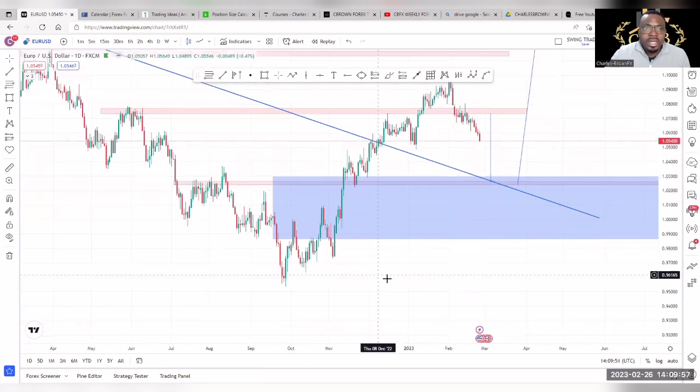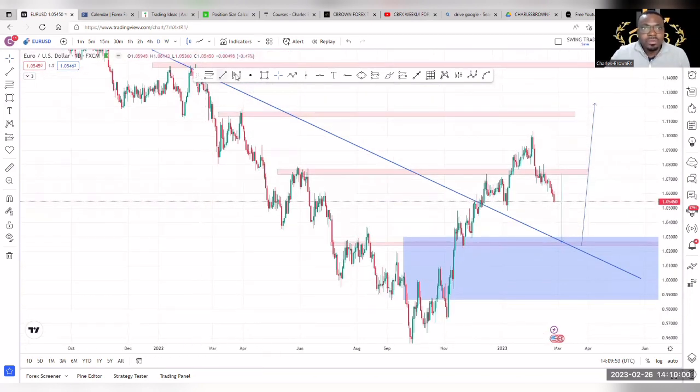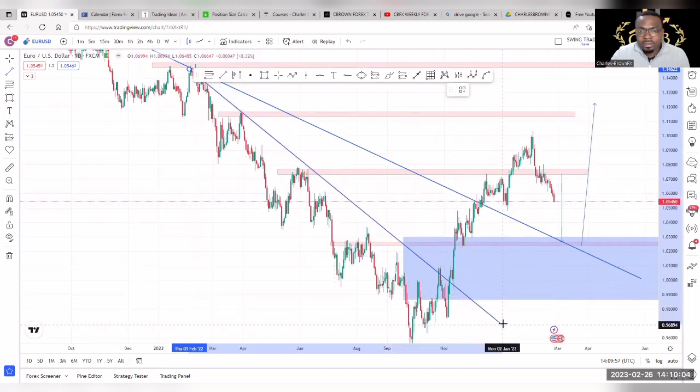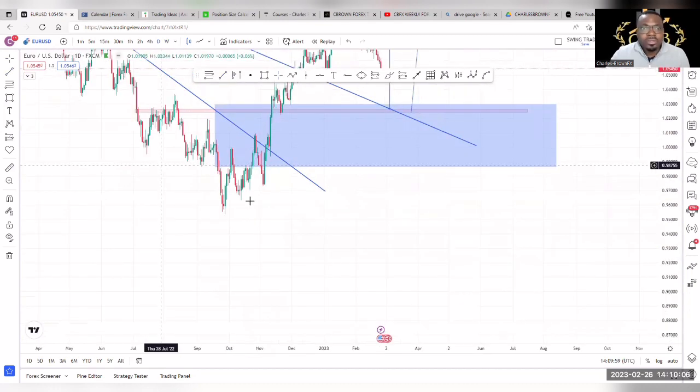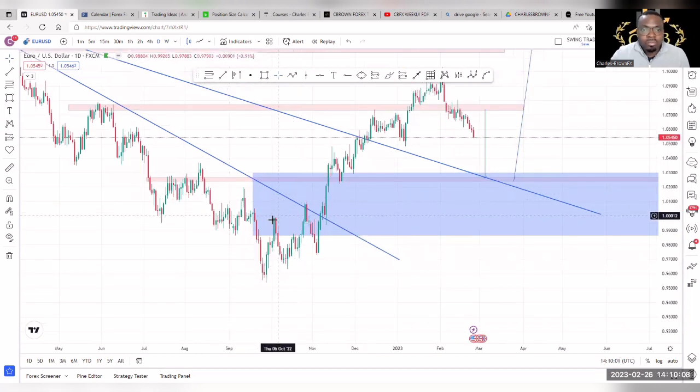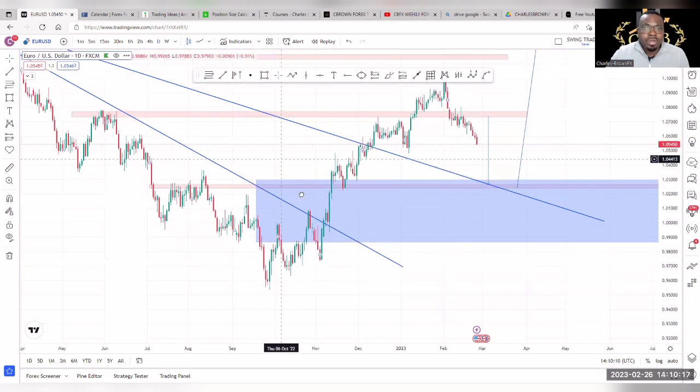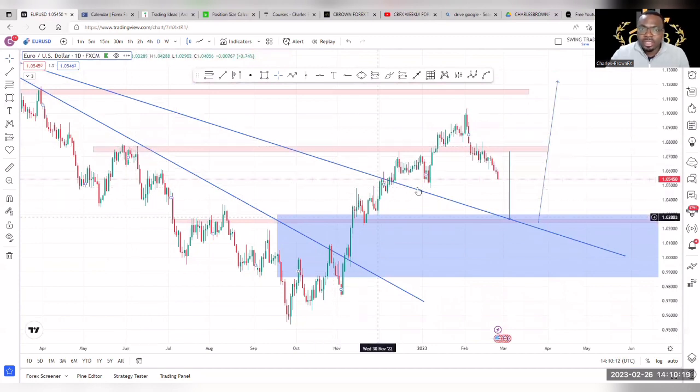Okay, we see that structure-wise, let me just stay with this. From here, we have this trend line, okay? We saw that the market broke this trend line and then created a new high by taking out this structure here and then taking out this structure. So it pulled back into that zone, and then the market started pushing back up to take out this structure. You see, it just rallied up.